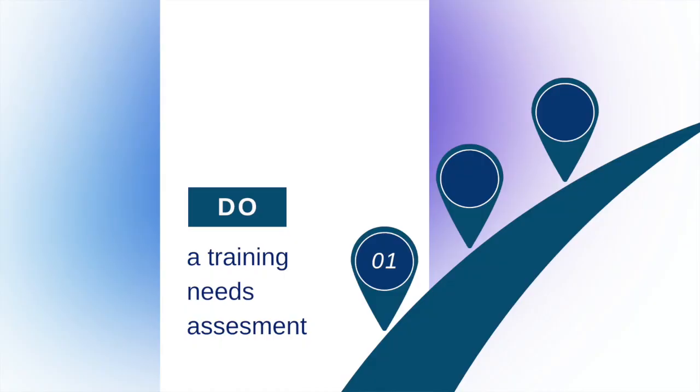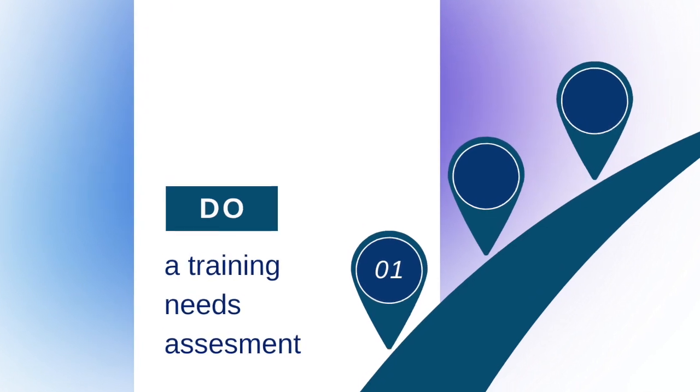Number one is we need to do a training needs assessment. Now, this is covered by the other topics, but it is worth mentioning in this topic, because conducting a thorough assessment to identify the specific training needs of individuals or the teams or the organization as a whole is very important. Now, this can be done through surveys, through interviews, through performance evaluations. If there is an established or institutionalized performance management system, then the performance evaluation results could be easily accessible.